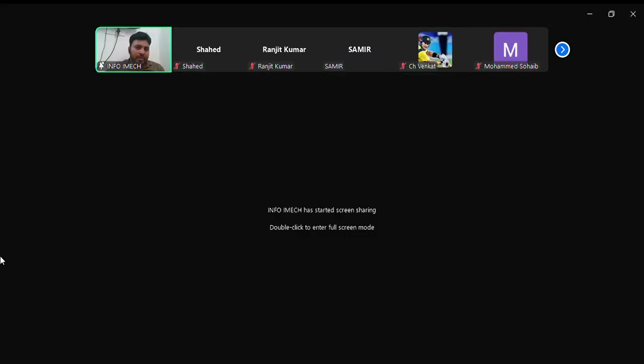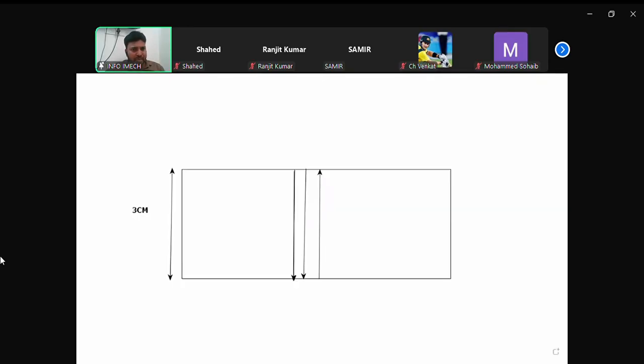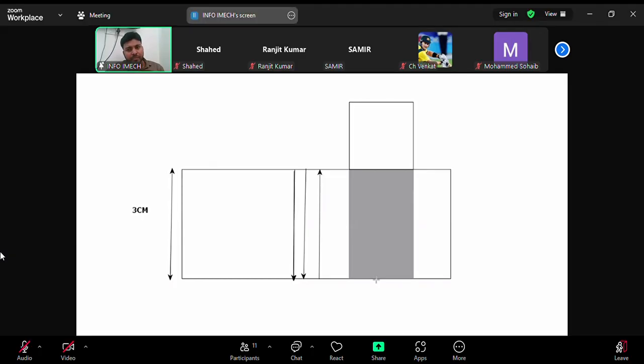sound will come out from the probe. For example, consider this is the probe. Sound beam will come like this. This is the sound beam. So in first case, when there is no defect, the total sound which your probe is sending is reflecting from the back wall. Am I correct? Yes. So that we are getting back wall.